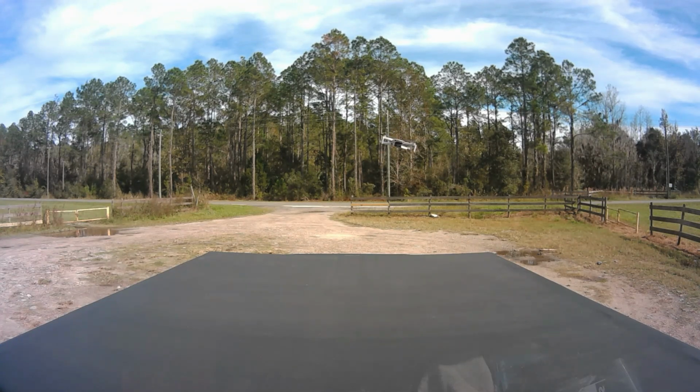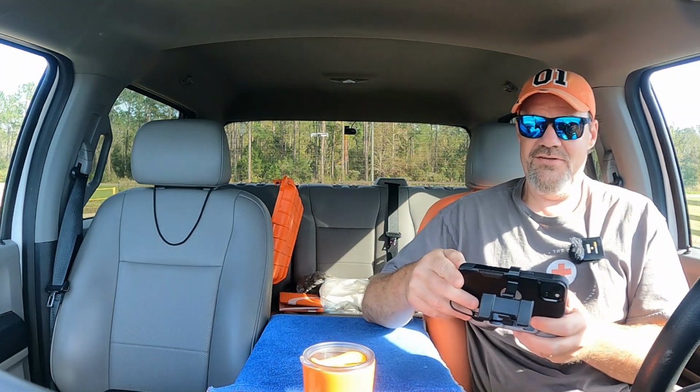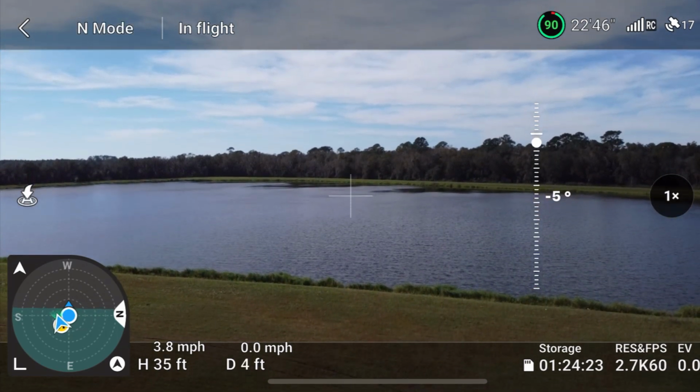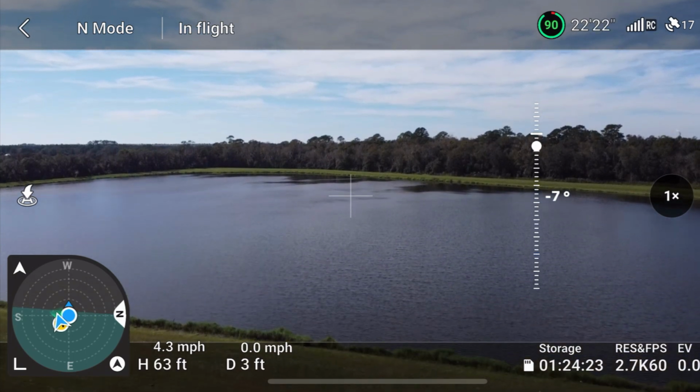Let me go to the left and to the right. She's responding to my controls. I'm going to get her up in the air about, I don't know, say 100 feet, give or take. The return to home height, I think, is 156. So let's say we'll get her up in the air about 60 feet, and we'll go from there.